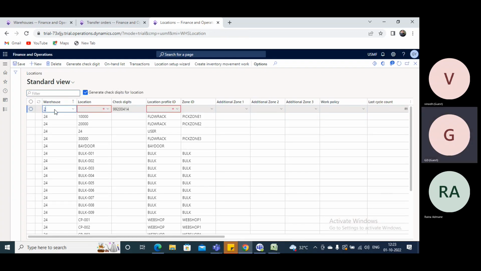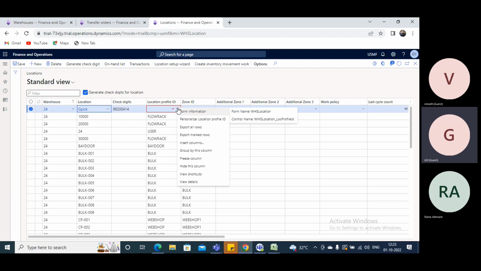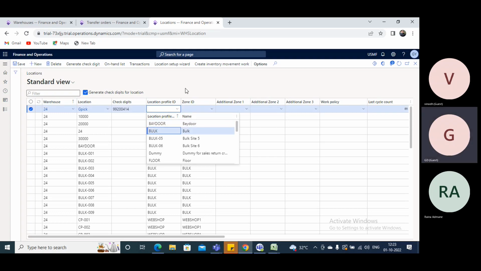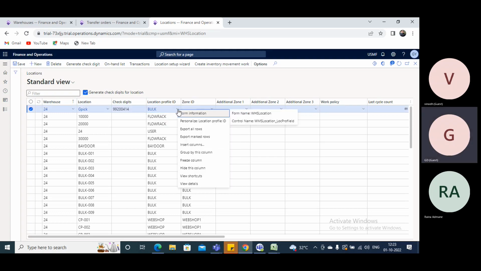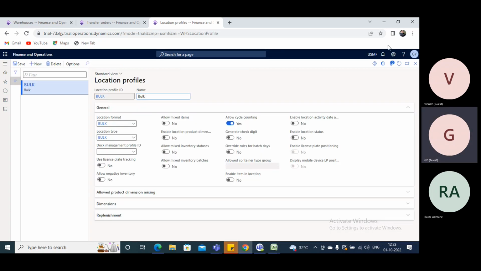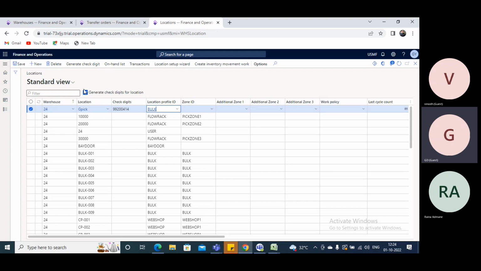Suppose 24 is the G pick location, and I'll also take a bulk location. Let's see, this is not license plate controlled. Okay, fine.